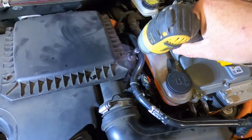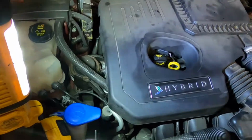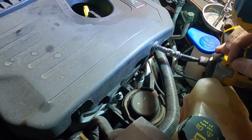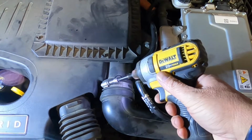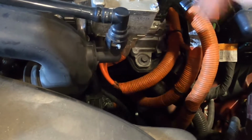Get these 2 bolts off, straightforward, 7mm. And this one here is a 7mm as well. Step is to loosen up this hose clamp. Again, this is 7mm as well. Don't have to take it all the way off, you just got to get it loose. Once that's loose, you want to disconnect.